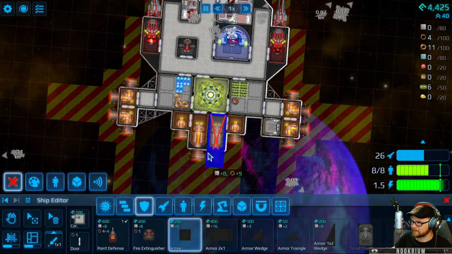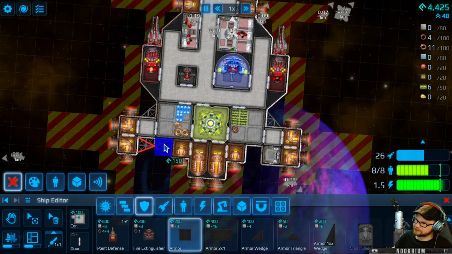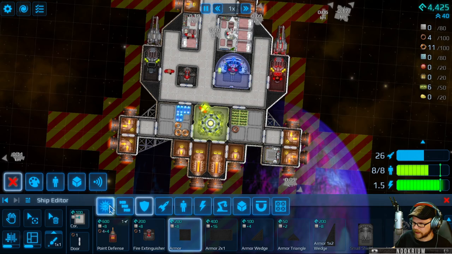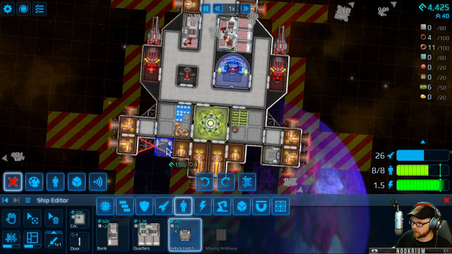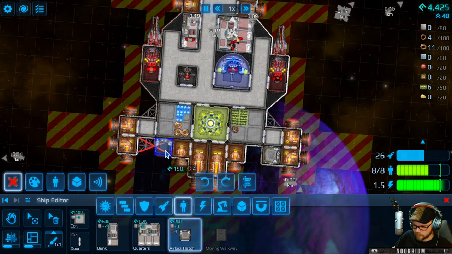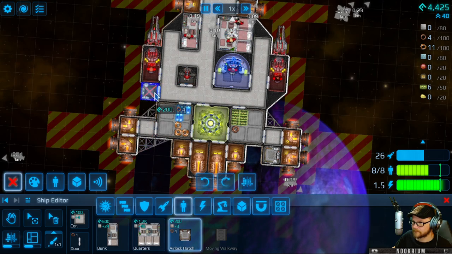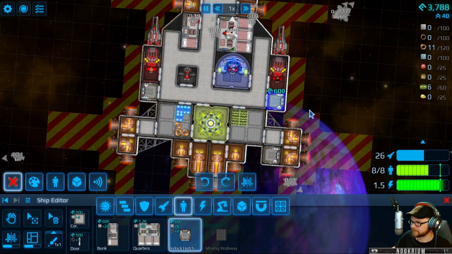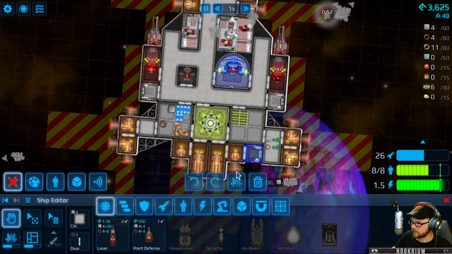It's like some proper, old-timey Star Trek sounds. Where'd my airlock at? Airlock. So we got an airlock here, which is fine. We'll put an airlock. Is it okay right there? It would make the armor go away right there, which is fine. And we'll stick one over here. Okay. We'll remove that.